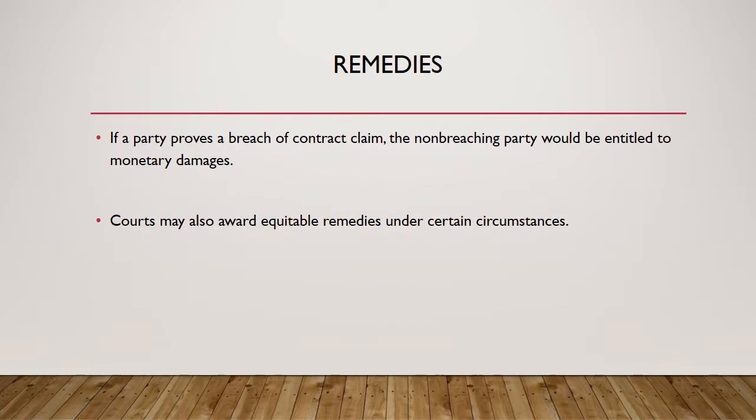So the last topic, let's briefly cover remedies. We've talked about how a contract's formed. We've talked about how it can be modified, or some of the things that can happen with it, especially when you have a breach, and some of the times that you're entitled to walk away from agreements. Well, what happens when there is a contract formed and someone breaches it?